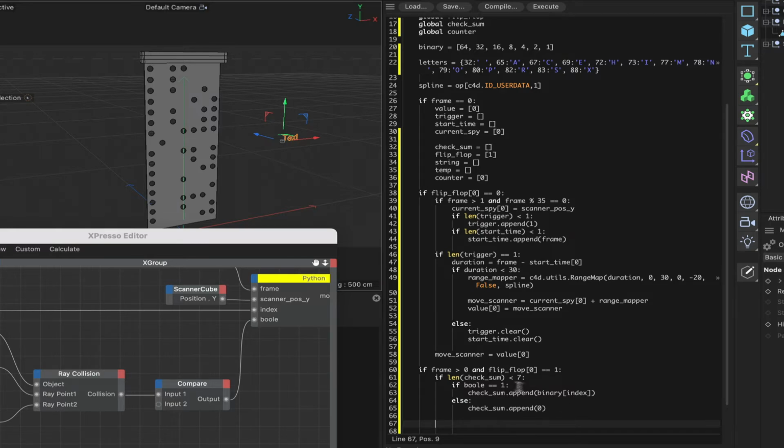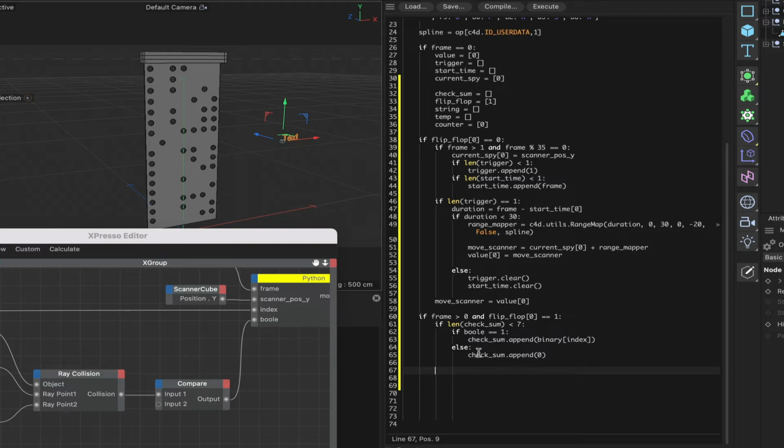Once we've achieved that and we've got our checksum all set up and it's got its 7 digits in it, we can then start to work out the actual value that we get from adding all of those numbers together. So what we're going to say then is if len(checksum) is equal to 7. So if it's complete and it's full up with all its figures, then we need to look at this.